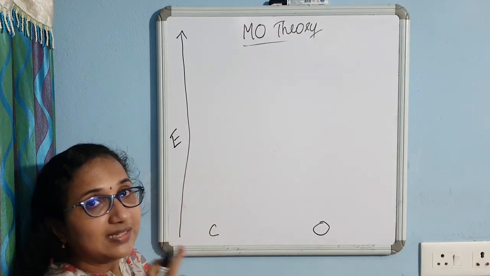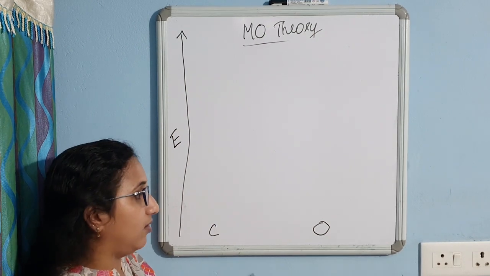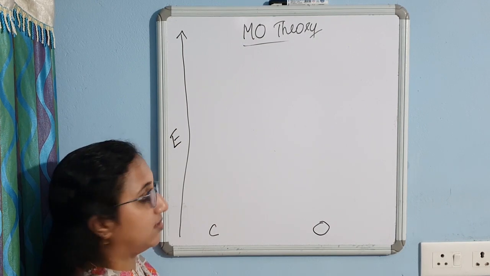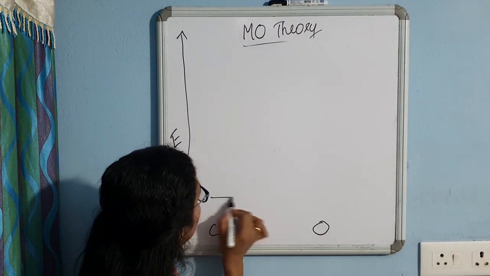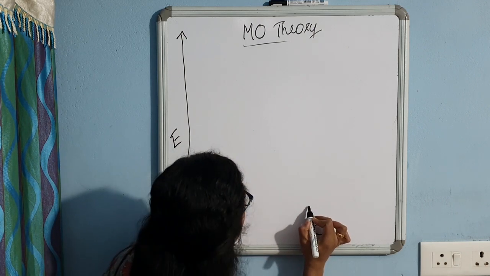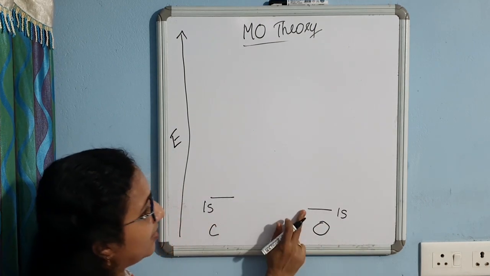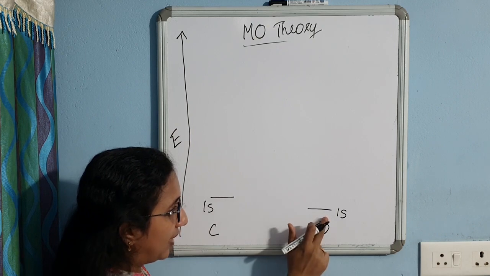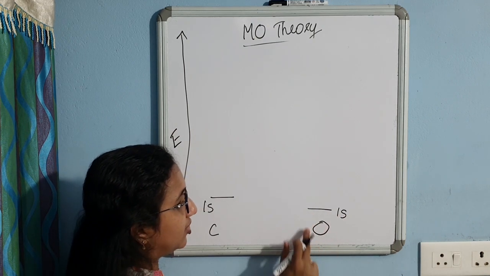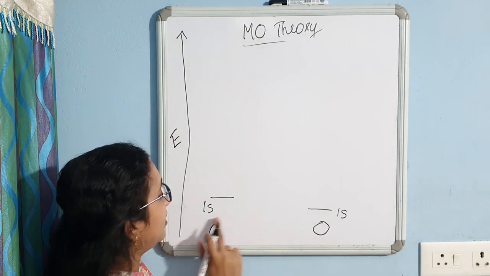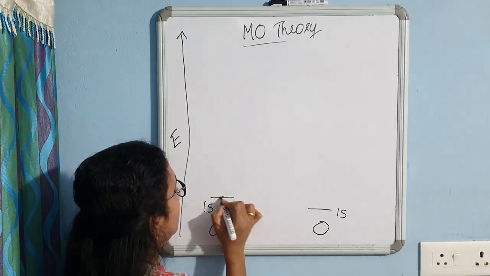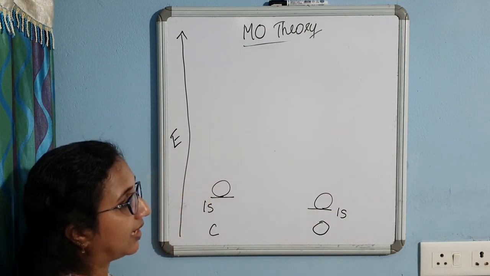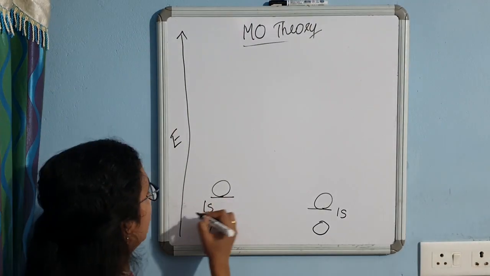And we should know which is having lower energy compared to the other. Always the more electronegative element will have slightly lower energy atomic orbitals. That is, if we take the 1s atomic orbital of carbon and oxygen, the oxygen atomic orbital will be slightly lower in energy compared to carbon. That is, the same 1s will be of lower energy for the more electronegative element compared to the less electronegative element. So that is one of the main differences in the MO diagram for homonuclear and heteronuclear diatomic molecules.